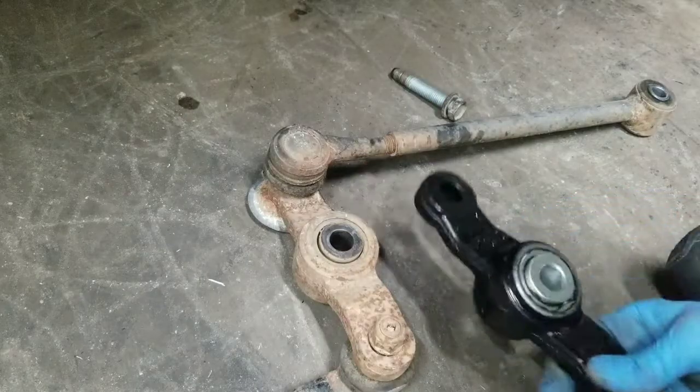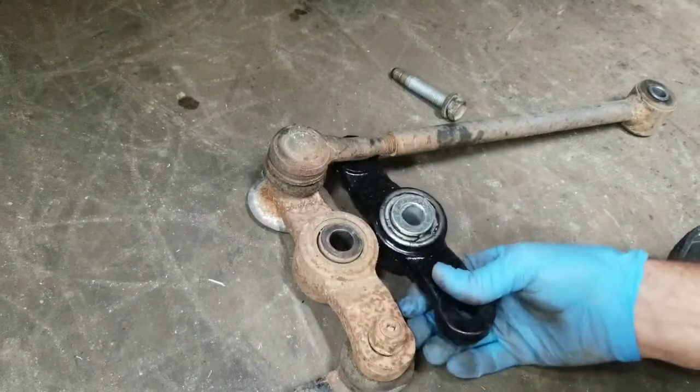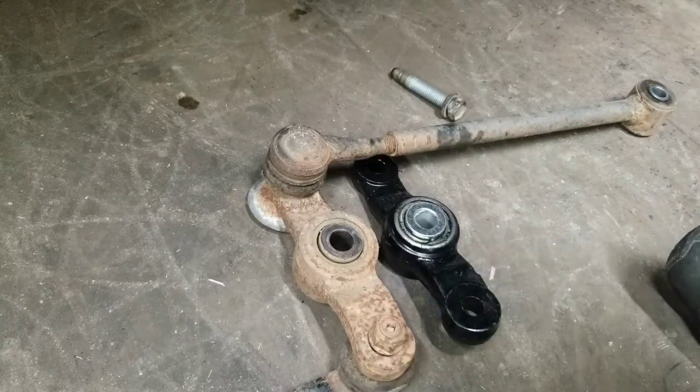Now, as usual, you always want to take the new joint and compare it with the old one. Make sure everything looks like it's going to match up correctly.